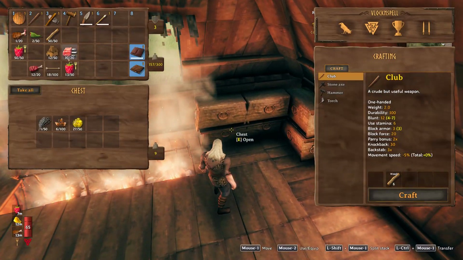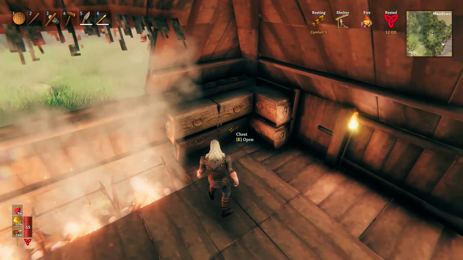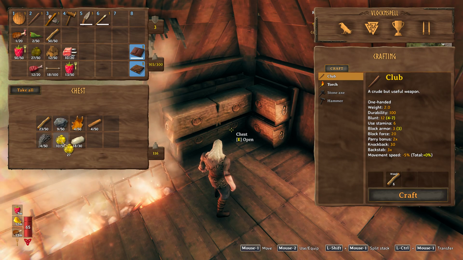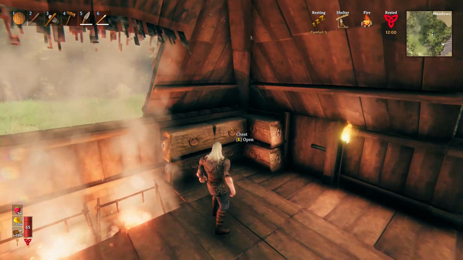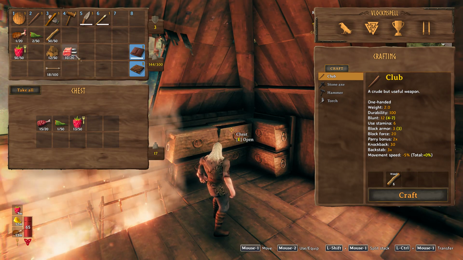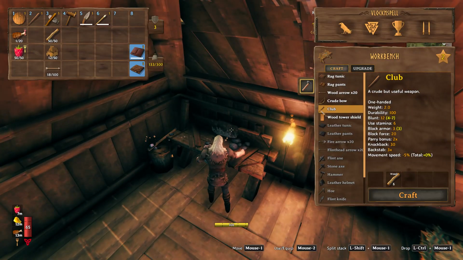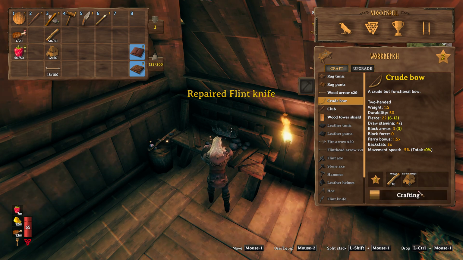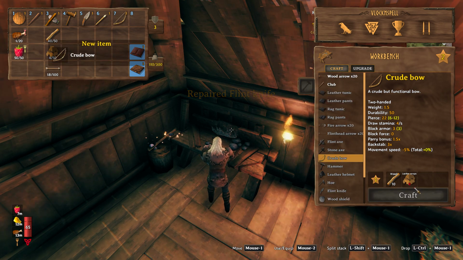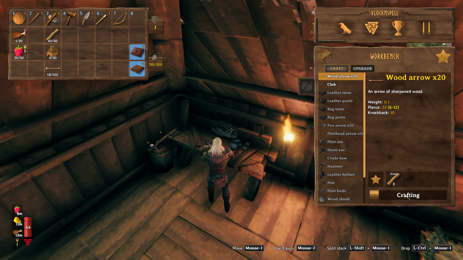I think... Oh wait, why did I put my resin in there? And my feathers, I need both of those. Where was it? Up here, food. Okay, let's make a bow. Cool. Now we've got a bow. But if we're gonna have a bow, we need some arrows.